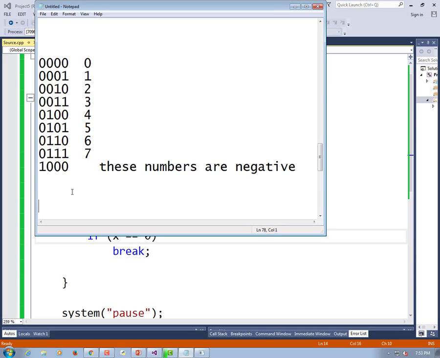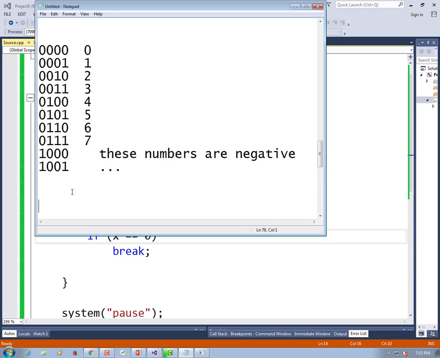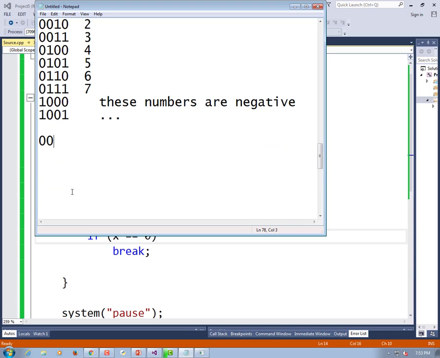So any number larger than 1000 is a negative number. So what's happening? Each time we multiply by 2, that's a 1, that's a 2, that's a 4, that's an 8. It flips to being negative.